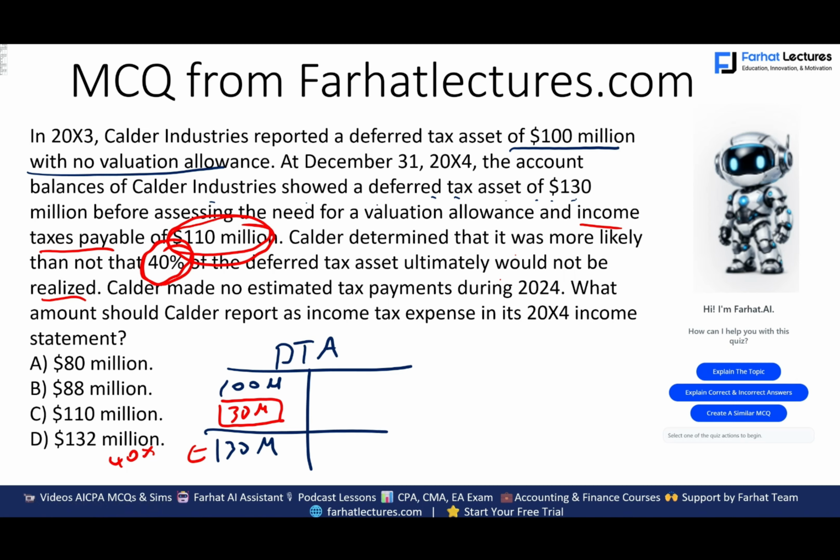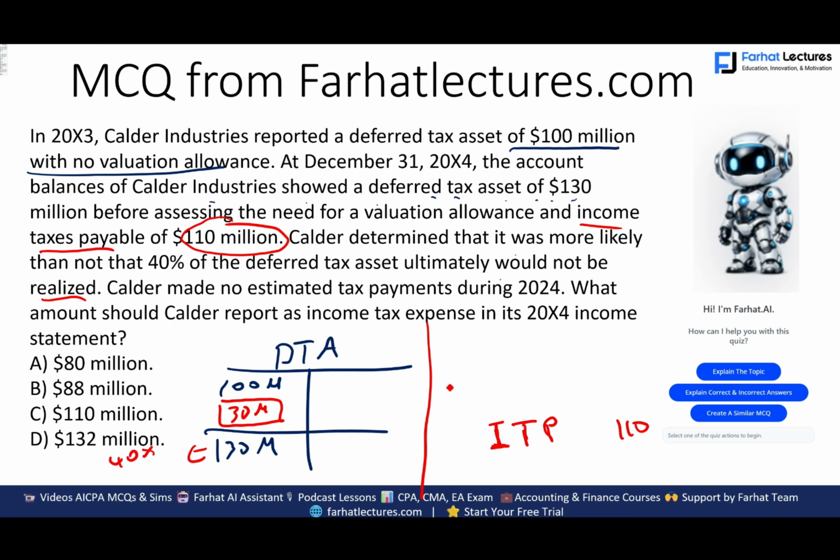Remember, the income tax expense is a plug. What do I mean by this? Where do we start? Do you remember what I taught you about this? The first thing you book is income taxes payable, if given to you. If given to you, income taxes payable is 110 million. So I'm going to put credit income taxes payable 110, and this is the money I have to send to the government. Income taxes payable 110.